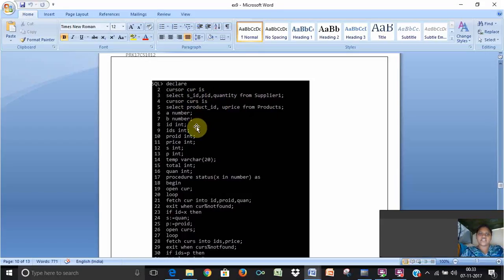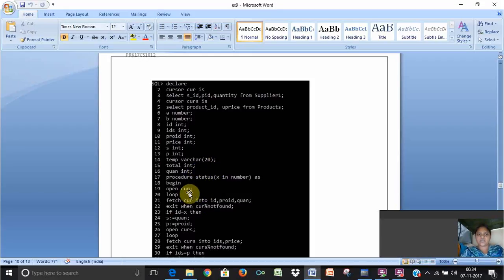Here we give different initializations like A, B, ID, IDs. Here is the product ID, and here is the price. We declare them as integers, a temporary variable is taken, and we will calculate the total, so total is also taken.